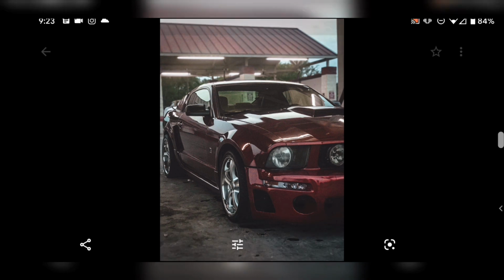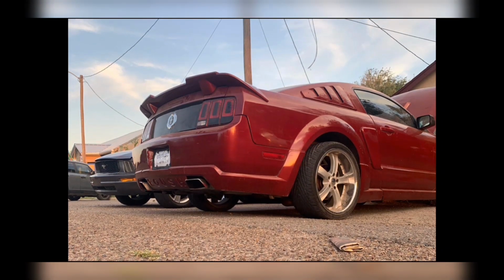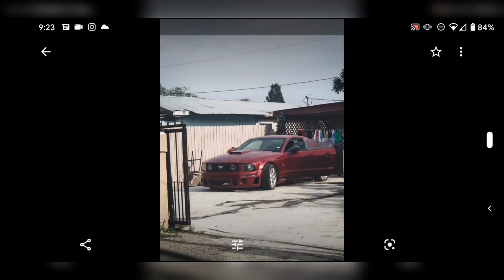Roush cars are always really good looking cars here. Now, I don't know if he's supercharged. What I'm going to do is assume it's a supercharged Roush Mustang. We'll go ahead and give him a 6.5 out of 10 for performance-wise. I know those blowers don't make too much power on these cars, but they get moving pretty good.